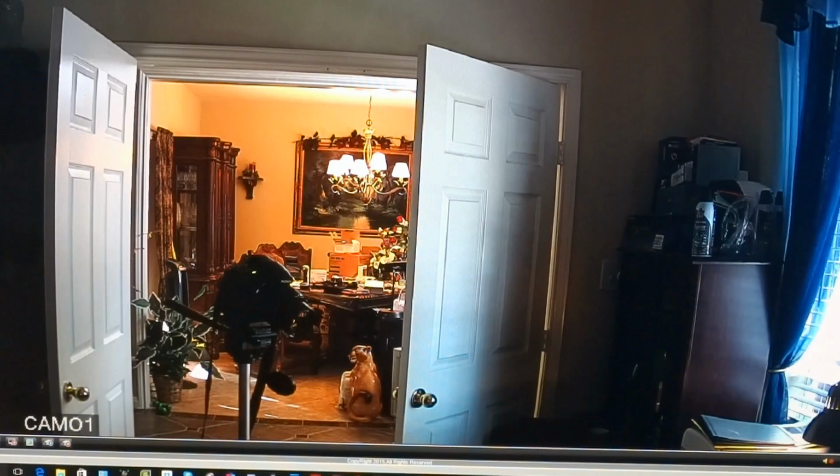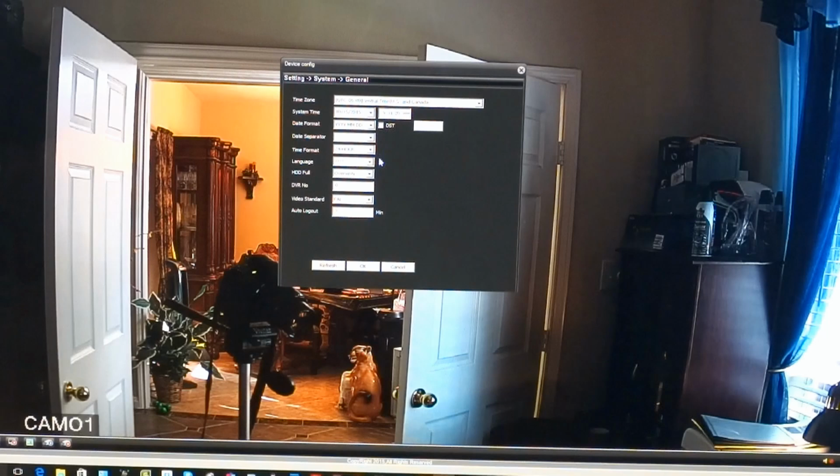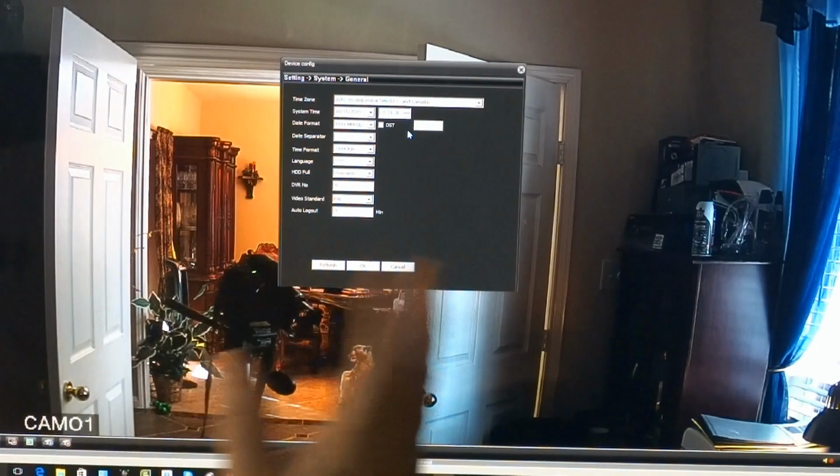So go into device config. It's a little menu up here. Go into settings, system settings. I would take a look at General. This is what General looks like. You can set the time. And the reason this is already set is because the first thing I did was plug it into the NVR, and the NVR set that for me. And I think, actually, when I first looked at this, it had the image flipped, but the NVR apparently fixed everything that was wrong with the camera.